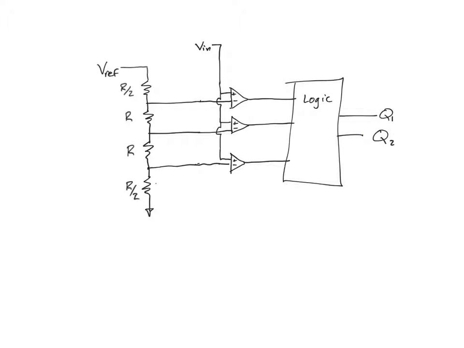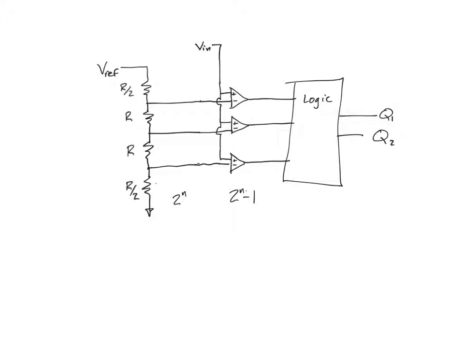Okay. So if I want to have more bits, of course, then I need to have more comparators here and more resistors. So I need 2 to the n resistors, and I need 2 to the n minus 1 comparators. So if I want a 16-bit encoder, suddenly this gets hard because I have to have all these resistors matched and everything. So it's hard to do for lots of bits, but it's super fast, and that's why something like your scope, which is an 8-bit digitizer, uses something like this.